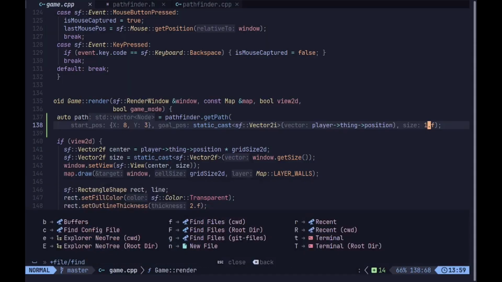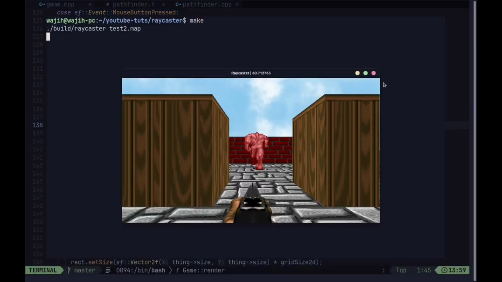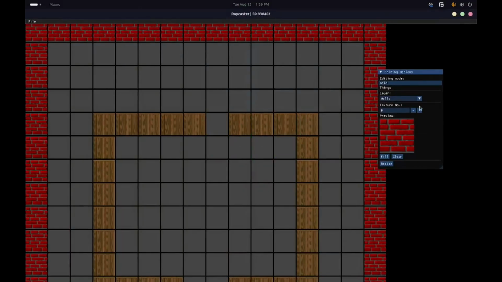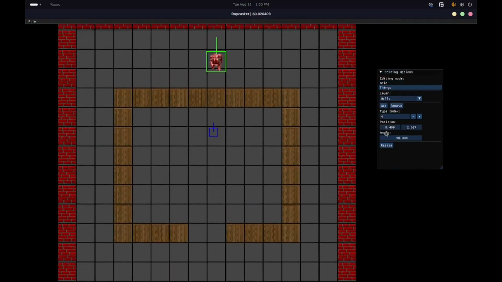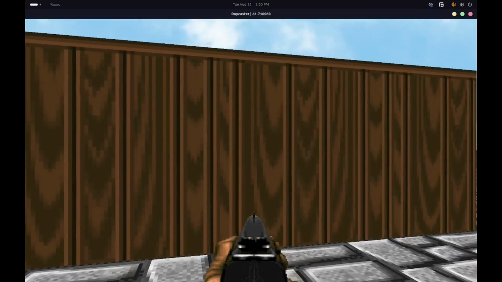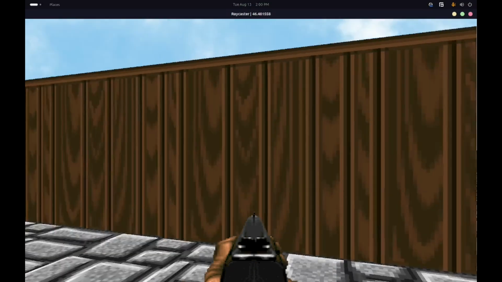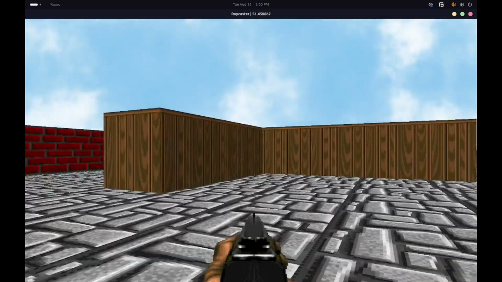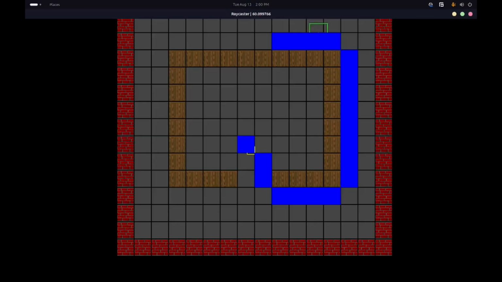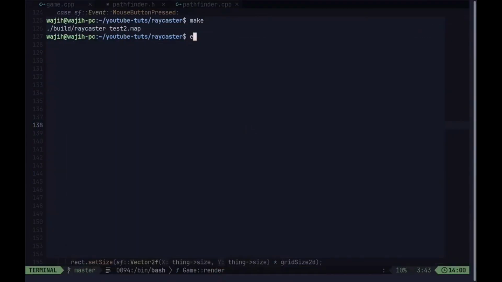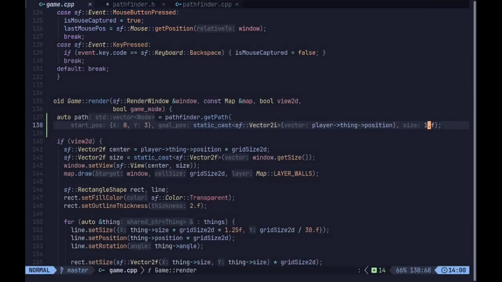So if I go ahead and run this, and I go under the editor, I'm going to change to this, and I'm going to block the path from here, and then I'm going to go under things mode. I'm going to select the enemy, and I'm going to change the enemy to face the player instead. And technically our enemy should not see the player, since there is a blocking in the way. But if I reload the map, what you can see is that the enemy does see the player, or does it? Well, if I start game mode, yeah, you can see that the enemy sees the player and starts chasing, which is not really what we want. The enemy should not be able to see the player through walls, quite obviously.